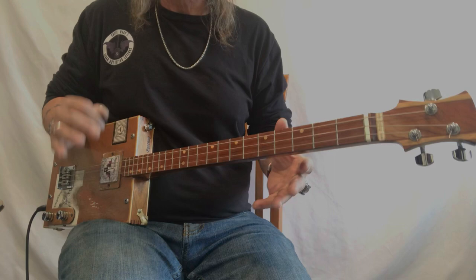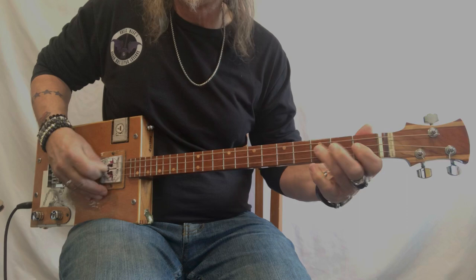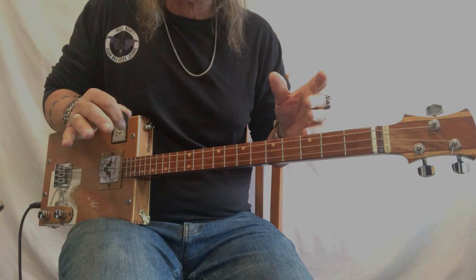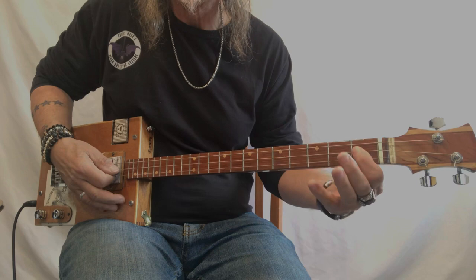So, you're playing it backwards. One, two, three, four, five, one. You're going to play it one, five, four, three, two, one. Now, I go from this G to that F really fast. So it sounds like two notes, but it's really one hit on the pick. But all it is C, B flat or A sharp, G, F, D sharp, A flat, C.